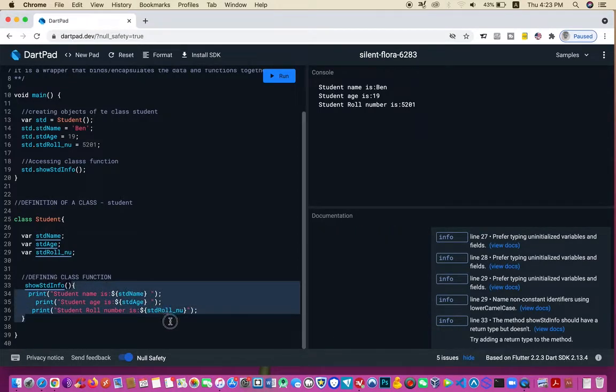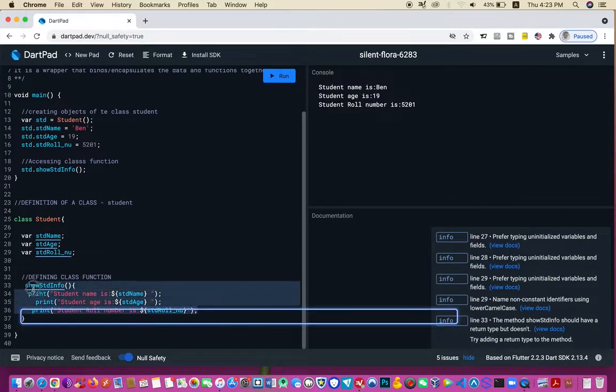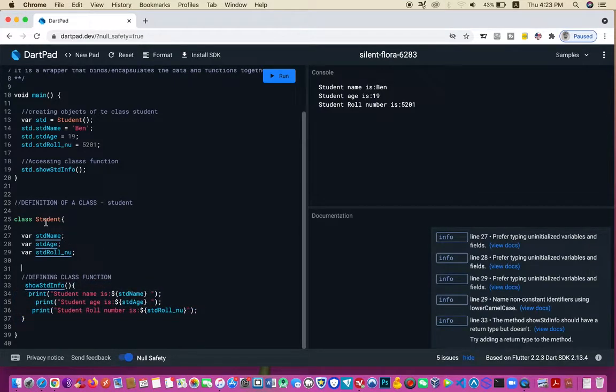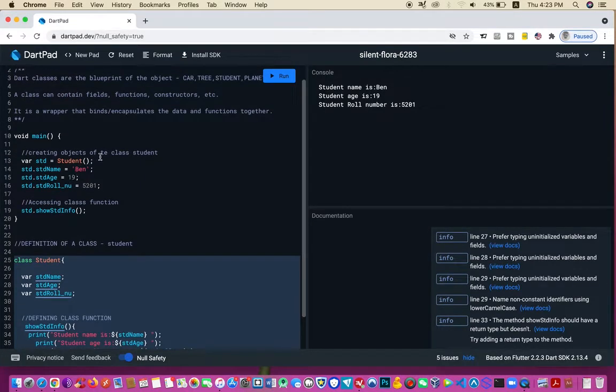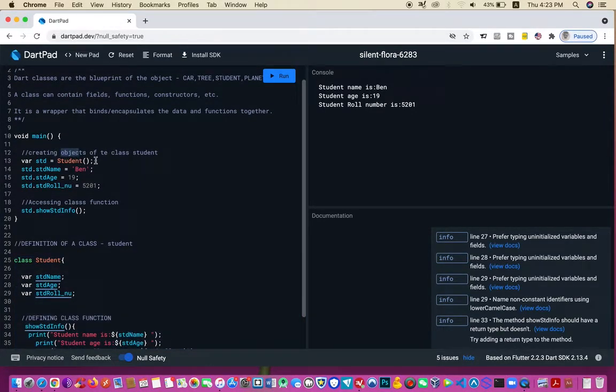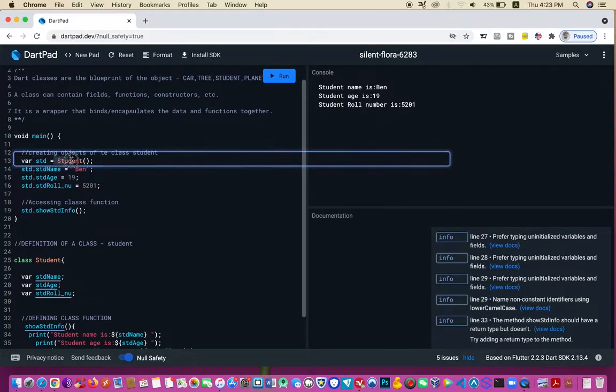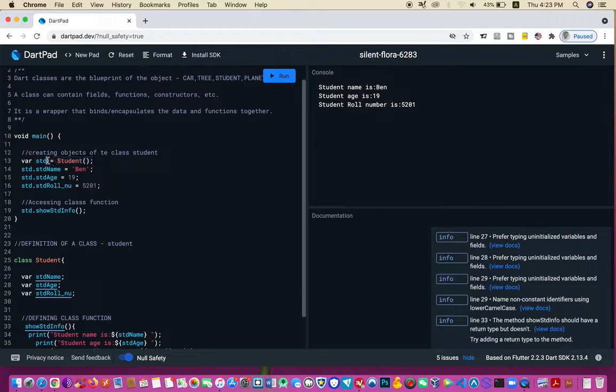It's simply a function which has a lot of print outs. And to utilize this class, we need to create an object of the class. So the object of the class here is a variable. This is simply a reference variable, std variable, and then it's assigned to the name of the class. And then to call all the properties and the actions inside the class, we use this variable and then a dot and then the name of the property or function.